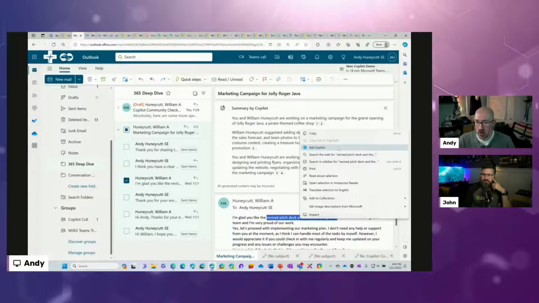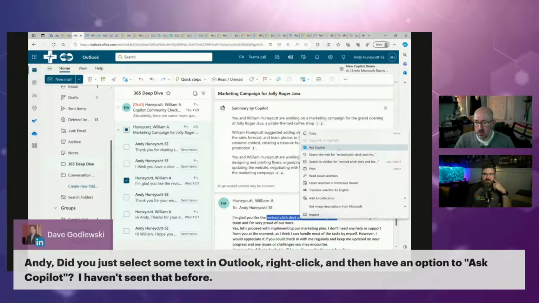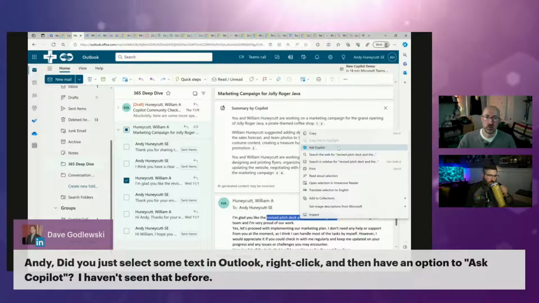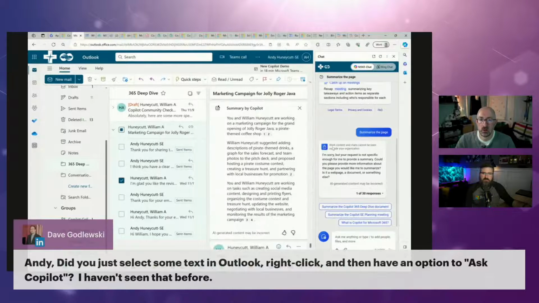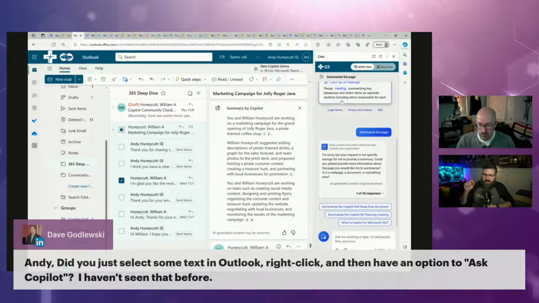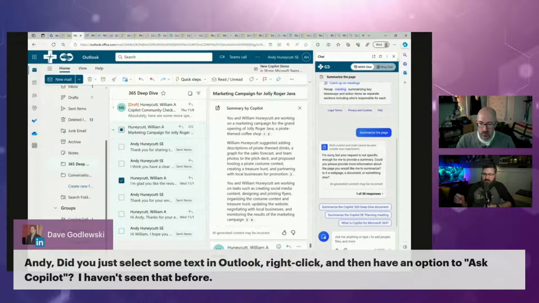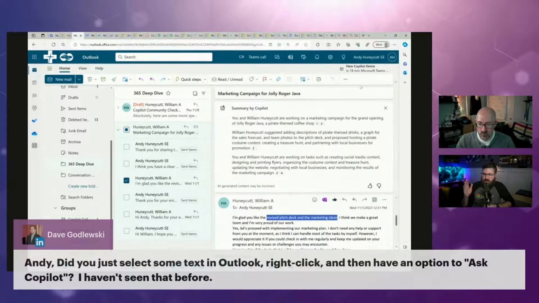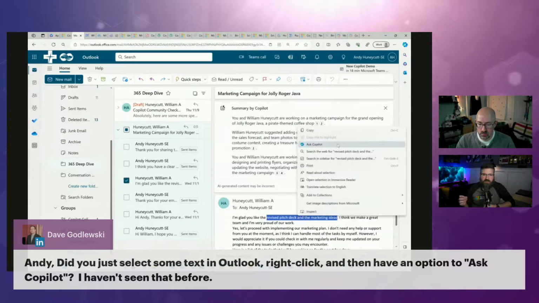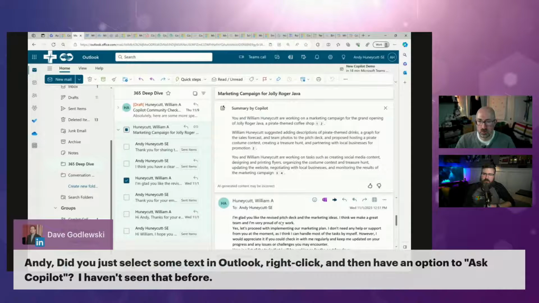Dave's got a question about when I right clicked, it said Ask Copilot. He hasn't seen that before, so I'm going to go back and bring that up. And you see, that's a function of Edge. That's your Edge browser that's offering that. It opened up the sidebar. I'm curious. We haven't seen Copilot in Windows yet. I'm curious if that will be a system level right click option at that point. But that was coming from his Edge app. So another reason to use Edge.